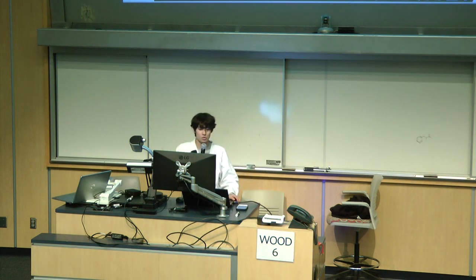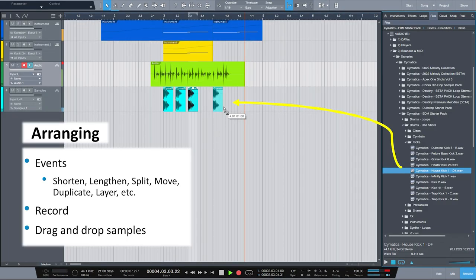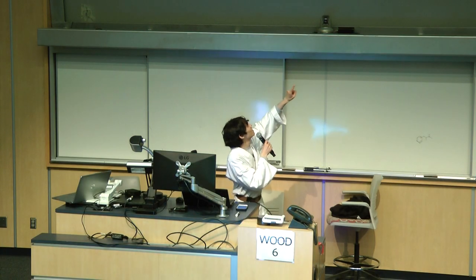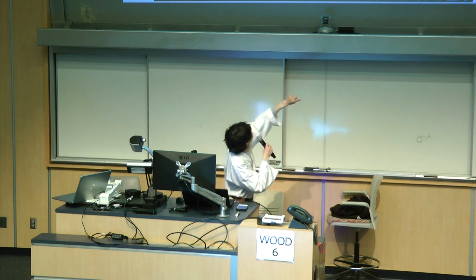As we mentioned before, we can also record directly into your digital audio workstation. That's represented by the green. So this would be actively recording, and you have that red marker, which shows exactly where you are right now as it's recording. Or you can drag and drop samples. The blue things are bass drum kick samples, as you see. That's my library. You can take a sample and then just drag it in.